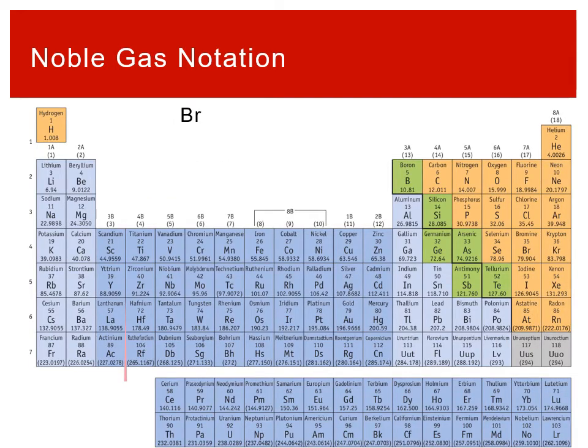So bromine is right here on the periodic table. When I want to find the preceding noble gas, it's important: it's not the closest noble gas. Br is obviously right next to Kr, which is a noble gas. But we want to go to the preceding noble gas, which is the noble gas of the period above where we are. So above bromine, that's going to be argon, Ar. So we know that it's going to start with Ar.